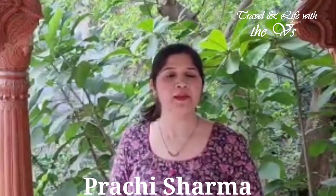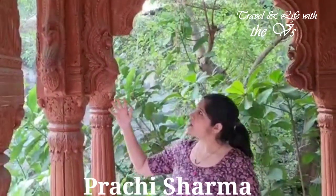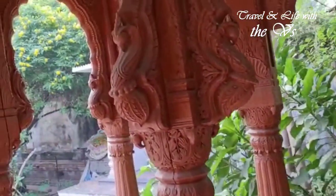The temple has predominantly two materials — stone and wood. The plinth of the temple is made out of entirely local stone which was available at that time, and the columns are carved out of single pieces of wood. All the columns are quite intricately carved, with features on the brackets and on the top.